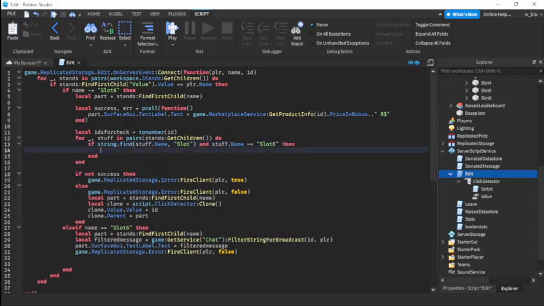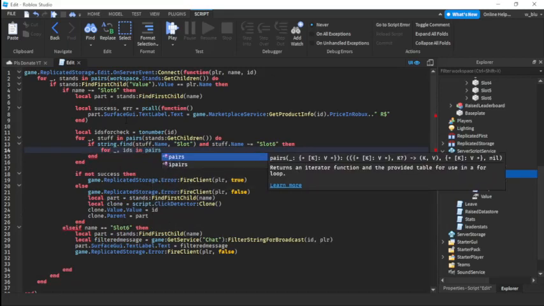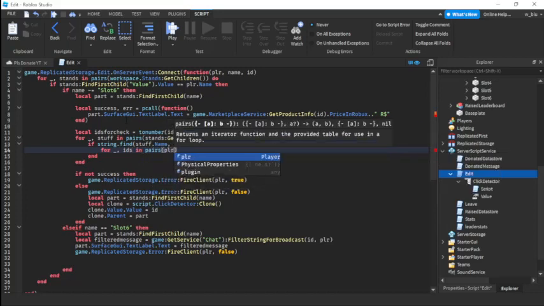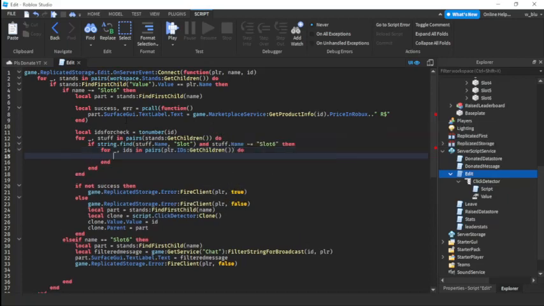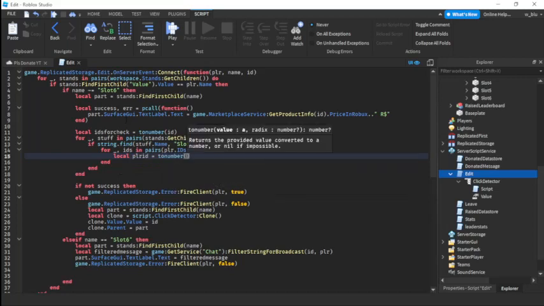Then we're gonna do for underscore comma IDs in pairs player dot IDs get children do, if player, then we're gonna do local player ID equals to 2 number no IDs dot value.